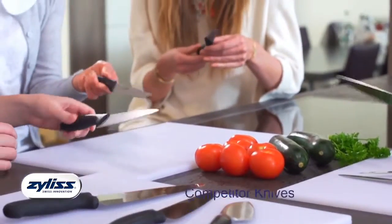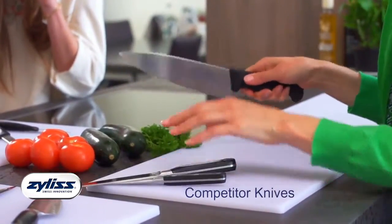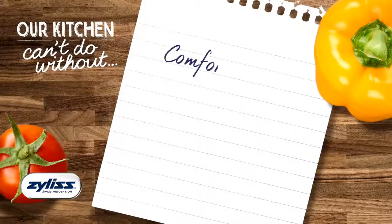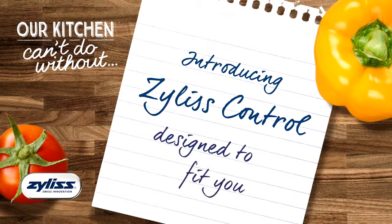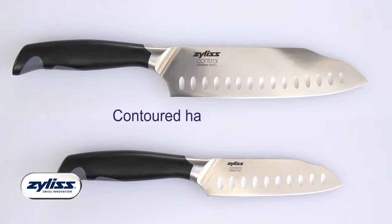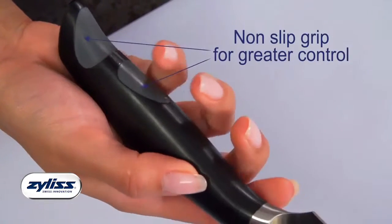After extensive research, Xylus has designed a range of knives to meet all the needs of the everyday consumer. Our research identifies three consumer priorities when preparing food at home: comfort, control, and cleanliness. Introducing Xylus Control, a revolutionary new range of kitchen knives designed to fit you. The ergonomically designed handles feel comfortable and safe for all hand sizes and feature non-slip grip points on the underside to aid control.